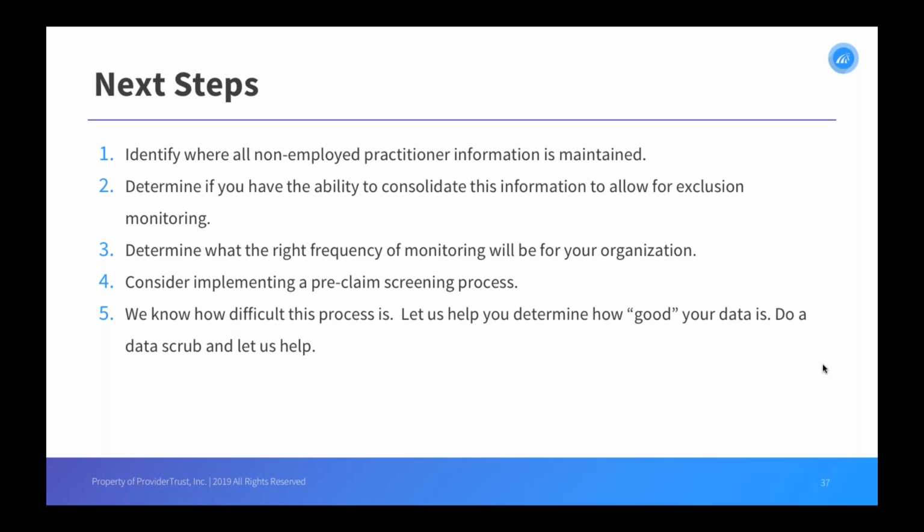And then we know that's difficult if determining how good your data is an issue you'd like to discuss. We can help you with that. We can do a data scrub and let you know what exposure you have. These following records don't have an NPI, but you could do that yourself and consider your risk of having to go and fill in that data.